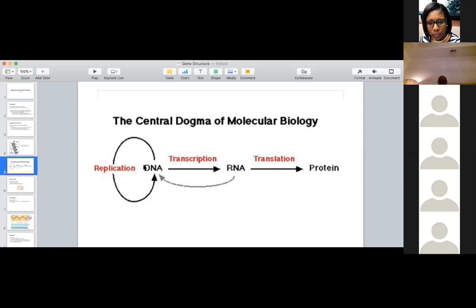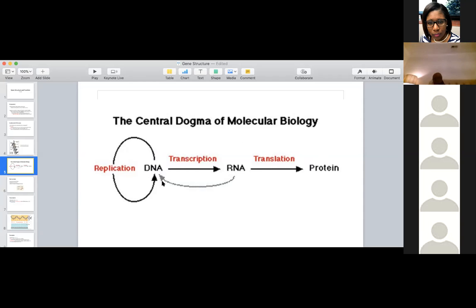And so this central dogma represents the flow of information in all living things. We start with the information in our DNA, our genes, those sequences that we talked about. All of the information in your DNA is used as a blueprint or a template for producing final protein products that the cells need. And we're going to take a look to see how this happens with transcription and translation.